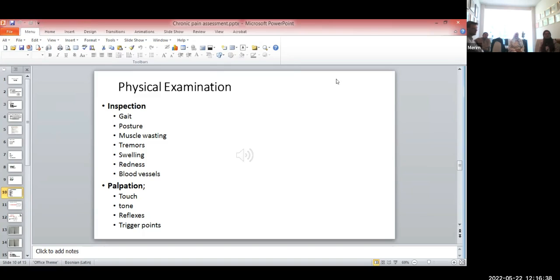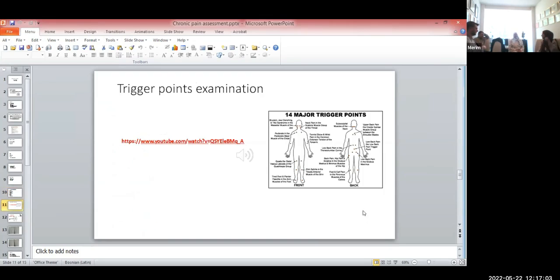And everyone has got a scale in their home now to be able to do this, using the thumb or the two fingers, whatever you're going to use. Usually I use my thumb to elicit trigger points, but if you're going to use 2 fingers, or you're left-handed or right-handed or whatever, you need to use it with the fingers you're going to use. Okay, be careful with trigger point examination.